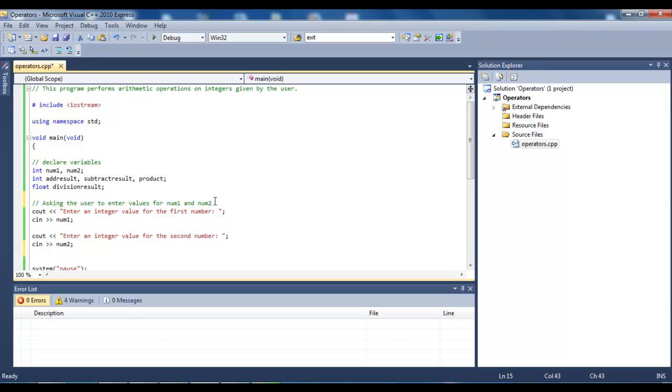Okay, so this essentially initializes num1 and num2, which means giving num1 and num2 a value. Because before we can use them in any equation, they have to have a value. So now I'm going to write a comment here that we're going to perform calculations.